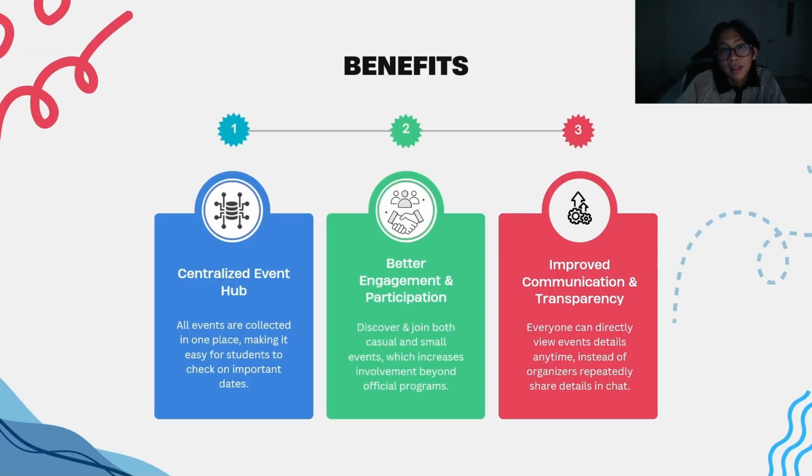Therefore, by using our application, there are three specific benefits that we found interesting. First of all, it's a centralized event hub where all events are collected in one place, where whenever you submit an event, there will also be an admin who double checks the event to put in the calendar, which makes it much more efficient so that students can easily find an important date or find a detailed event in the upcoming future.